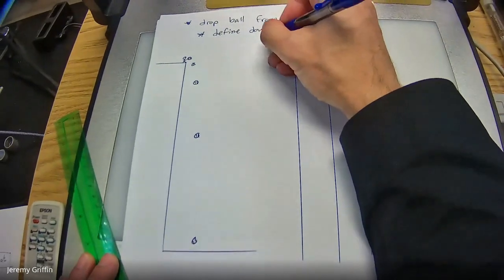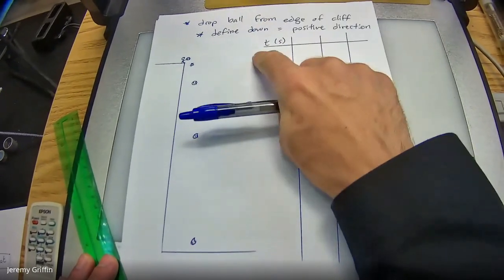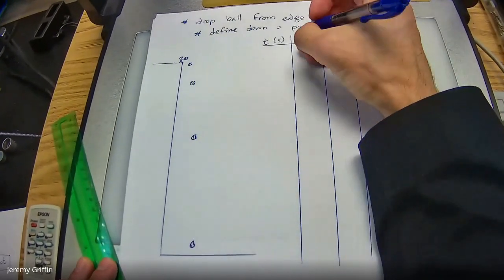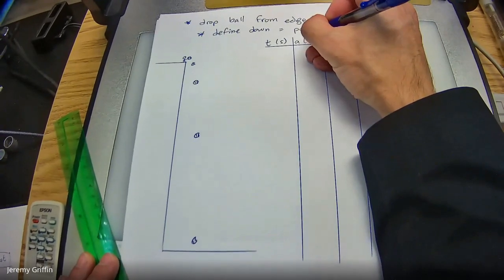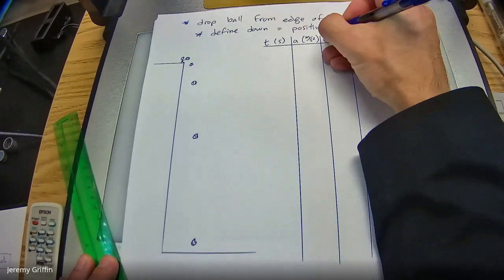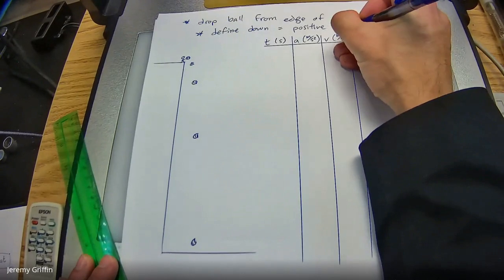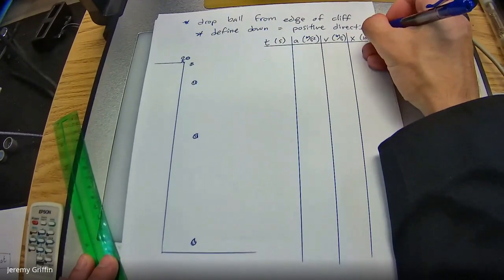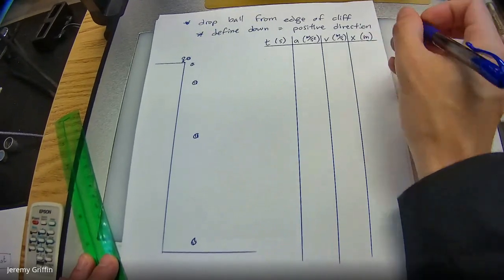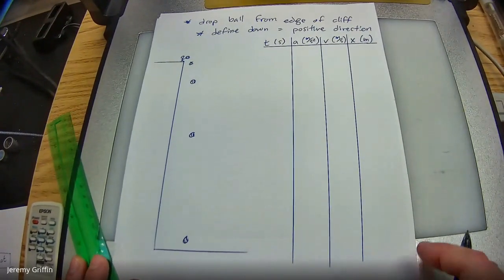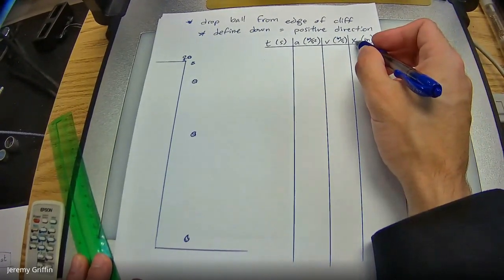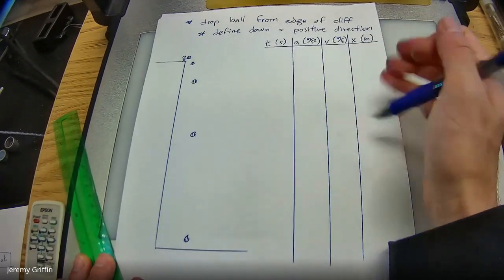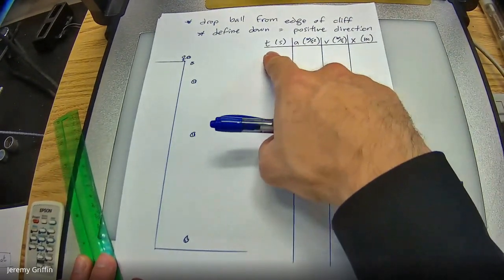In the first column, let's go time in seconds, so variable unit. Next column, let's go acceleration, meters per second squared, then velocity, meters per second, then finally displacement in meters. So variable unit on every single one of those. Like the variable could be displacement, the unit could be meters. Okay. So the time taken along in seconds.